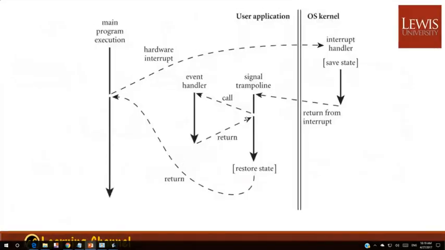So basically, the trampoline creates an event handler. This event handler can be single-threaded alongside the main program in the JavaScript case. But in Java's case, this event handler is a separate thread.